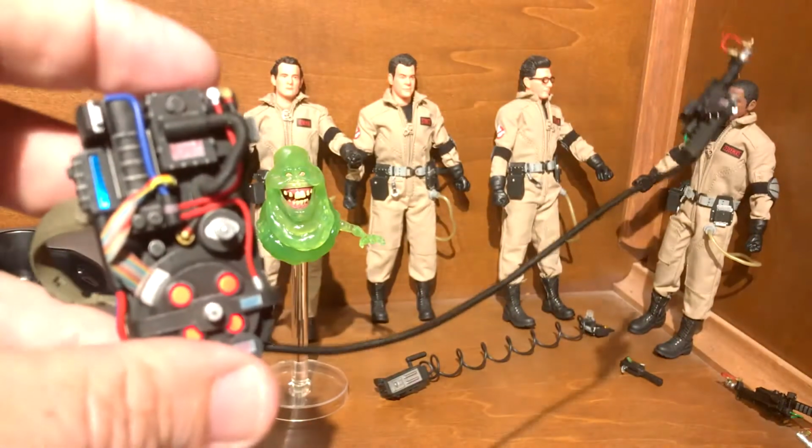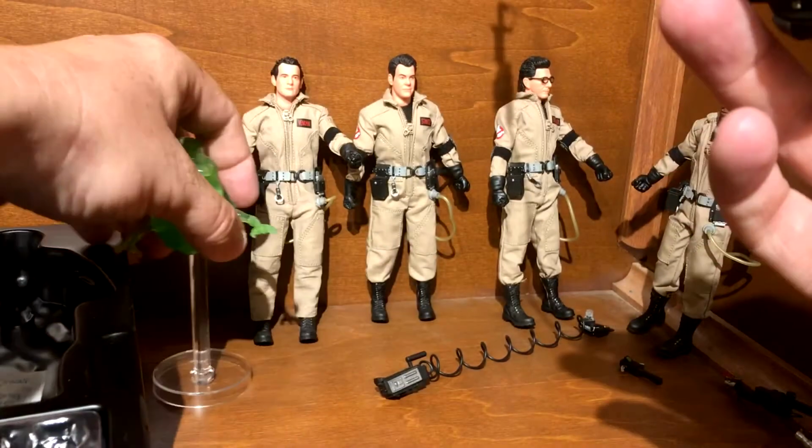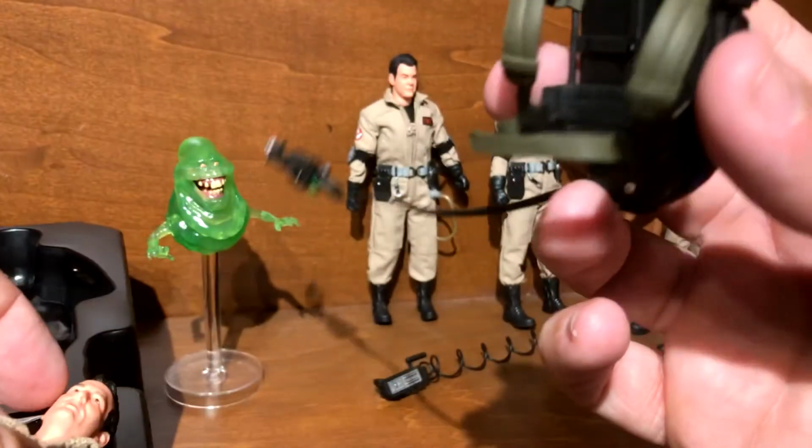Yeah, so there's the gun. I'm waving around over on the side. The red lights at the bottom, the accelerator lights up, and then the power level light. So that is really cool to me. And I got the batteries in all of them. It wasn't too big of a job, but just a little tedious to do all four, so I didn't want to make you all sit through it. And I think the next challenge now is going to be getting the packs on them.